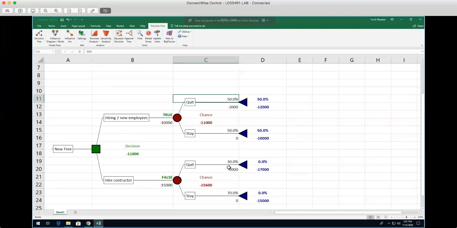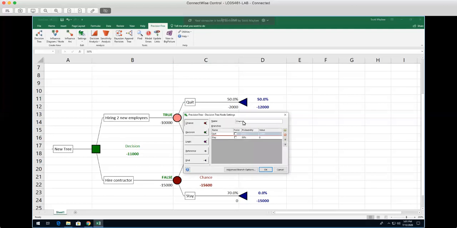The reason why it's not labeled well is, let's go back to this chance node and this chance node. Our label is "Chance" for both of them. It does not describe what the state of nature is. So we need to go back and change that before we export this decision tree. So I'm going to go and change that. I should have done that initially, but I didn't do it. But that's okay. We can go back and change that.